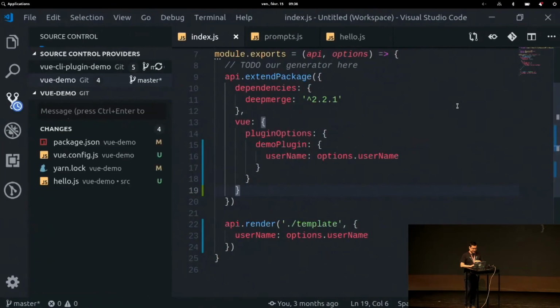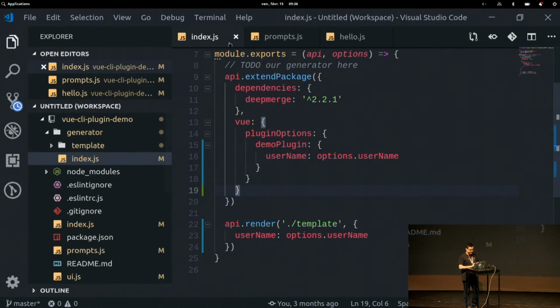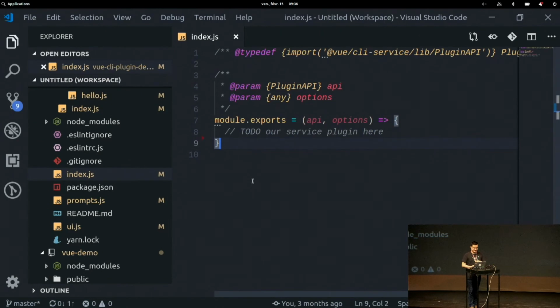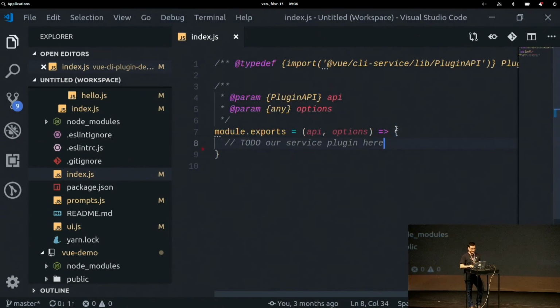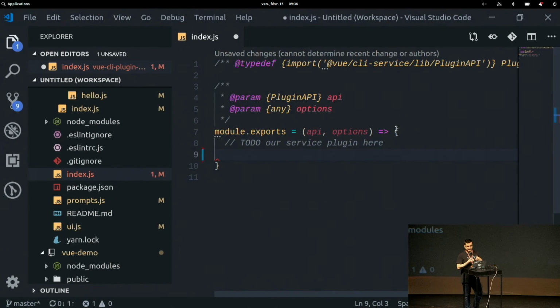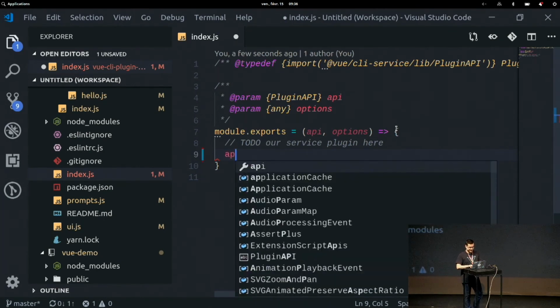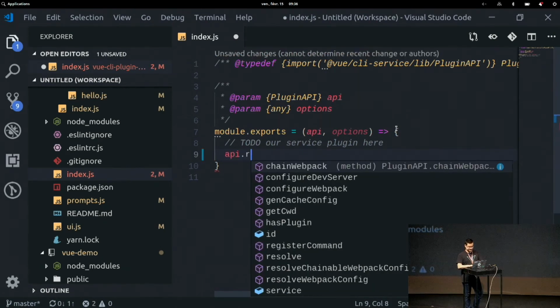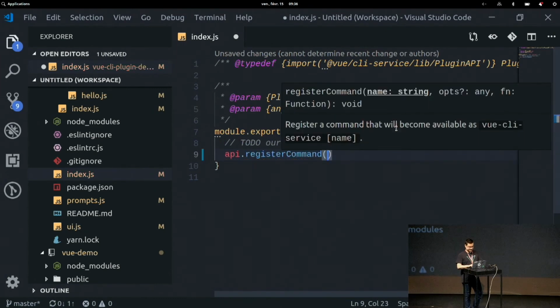And we're gonna go ahead and write our first service. So if we go back to the plugin, we have this index.js file. And it's, again, exporting a function, and we have access to the service API, so that's a bit different from the generator API, because it's not meant to generate or modify files. So let's say we want to register a new command. So we're gonna use registerCommand here, and we're gonna give it a name, for example, vue, I don't know.